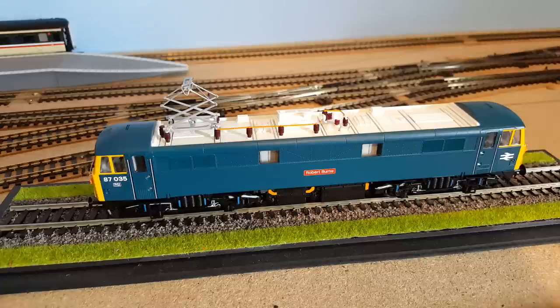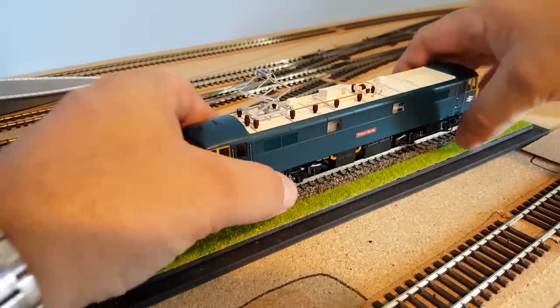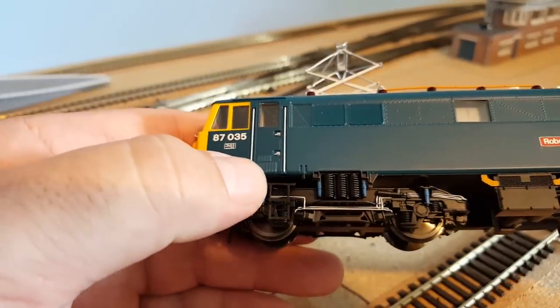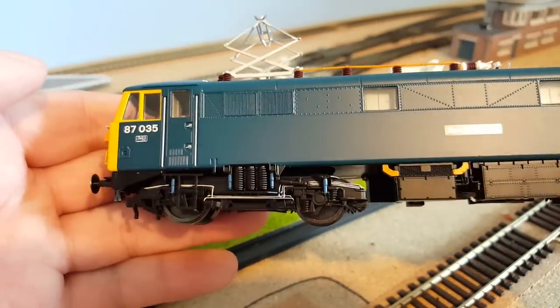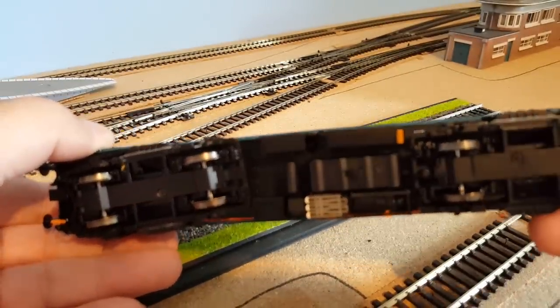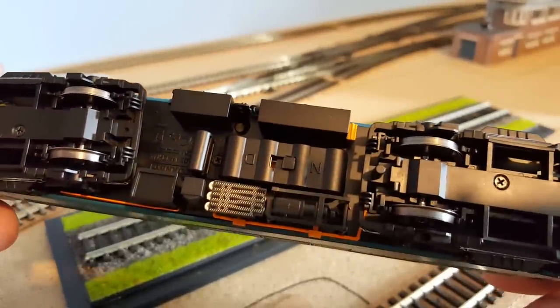So what I'll do now is pick the model up. I don't know if the camera's going to show it very well, and I'll let you see what it looks like close to the camera. There we go. The lighting here isn't very good either, but you get the idea of the detail on the bogies underneath. You can actually see the switch there.